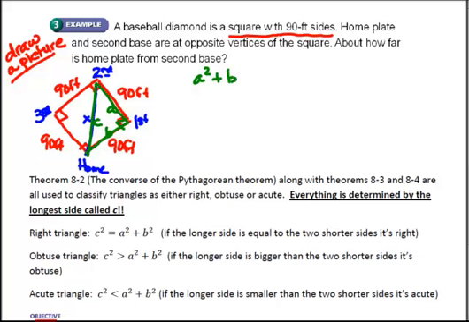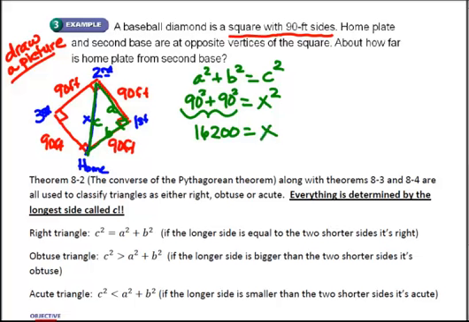So in A squared plus B squared equals C squared, I'm going to fill in what I know. 90 squared plus 90 squared equals x squared. I'm going to use my calculator. 90 squared plus 90 squared is equal to 16,200. Square root. Now read carefully. About. This word about means you can use your calculator and round to the nearest tenth of a decimal point. Round to 1 decimal point.